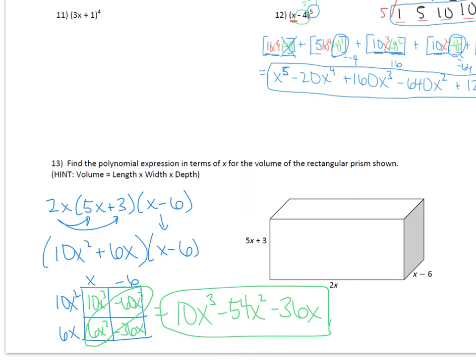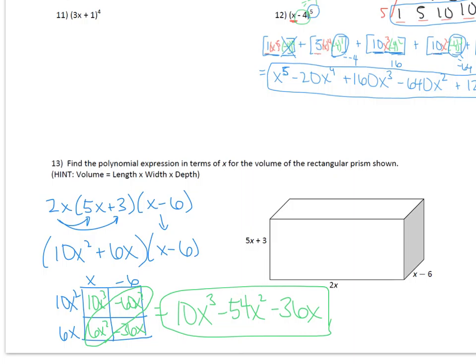Since it's just a monomial multiplied by a binomial, do the distributive property. And just do it to your first term. So you get 10x squared, 2x times 3 is 6x. Then take that binomial and multiply it by your leftover x minus 6. I did the box method here. So you take 10x squared plus 6x, multiply by x minus 6. You multiply your values, combine like terms, we end up getting 10x to the third minus 54x squared minus 36.